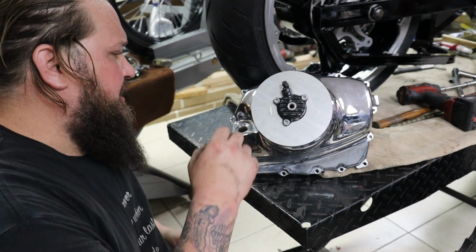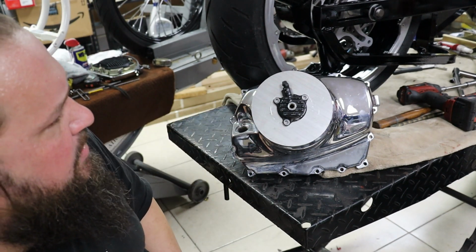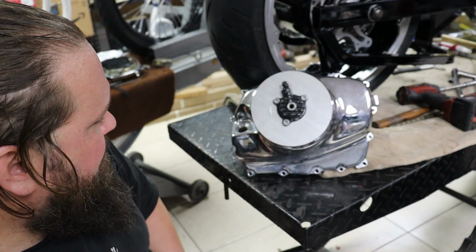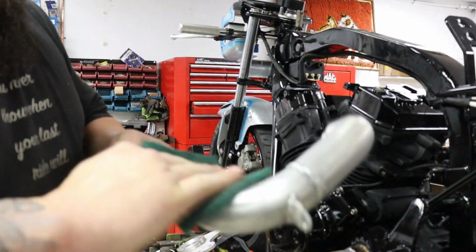I'm also going to look, I don't have any tooling, but I want to try and get an inside groove O-ring cutter so I can put a couple O-rings in here to seal it up, as opposed to making a paper gasket. O-rings are a little nicer, so we'll see if we can make that happen. If not, we can always use a paper gasket. It's not the end of the world.